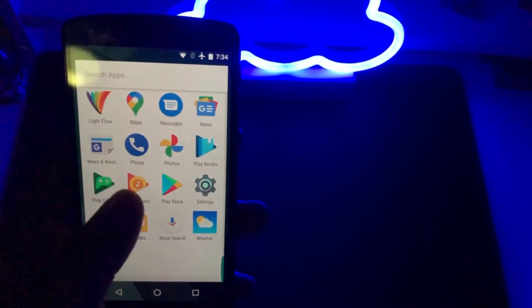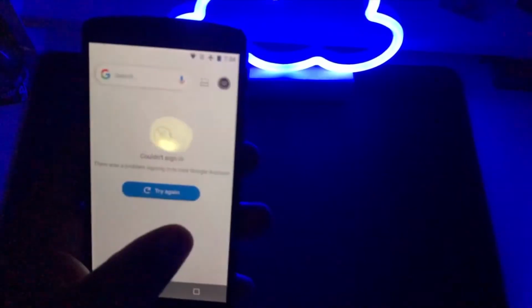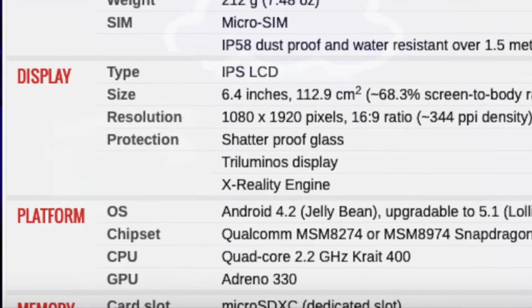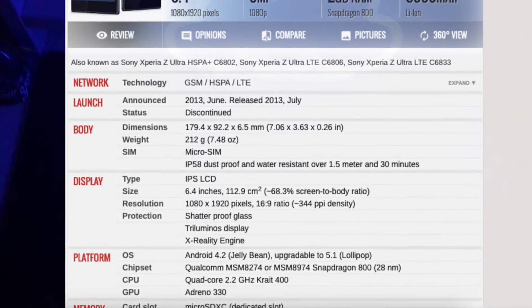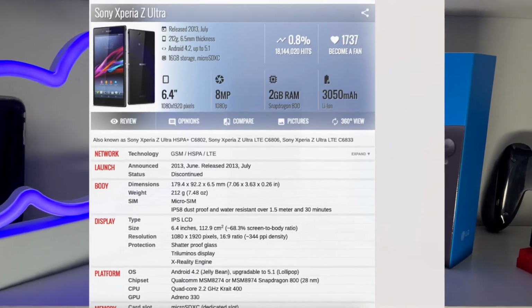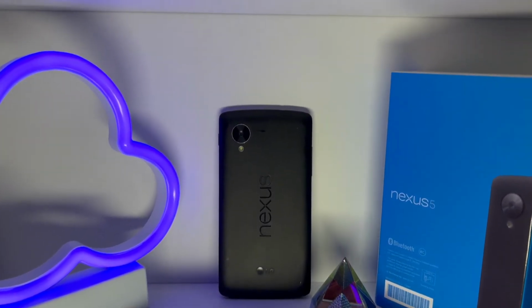One big advantage though was that this phone carried the same top-notch processor as most that cost almost double that at the time. Compared to the Sony Xperia Z Ultra, which released around the same time for around $700, this phone included the same processor and the same amount of RAM for almost half the price. At the time, this phone earned the title the flagship killer, which meant that it included flagship specs for a much lower price.